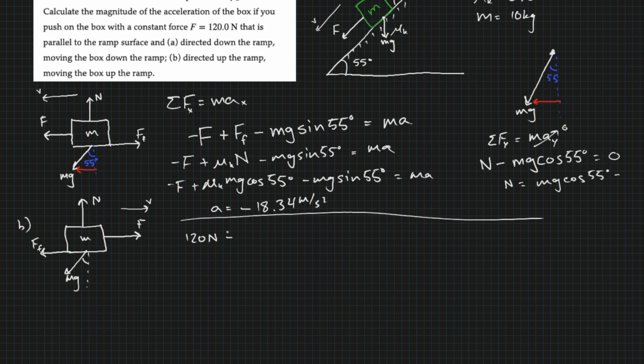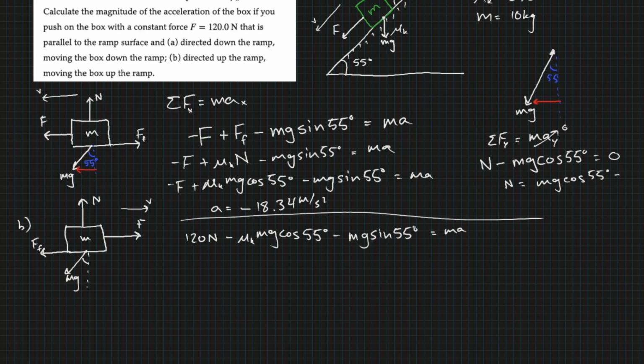Because the problem hasn't fundamentally changed except for the orientation of my vectors, the orientation of my forces, I know that the force of friction is going to be described by the same thing as we did from part A. So I'm just taking this piece: the coefficient of kinetic friction times mass times gravity times cosine of 55 degrees. And then minus the horizontal component of the force of gravity, which is still pointing in the same negative direction as before, and it's the same value. It's the same thing from part A. Then minus mg sine of 55 degrees equals mass times acceleration.